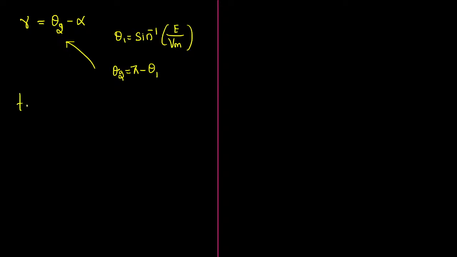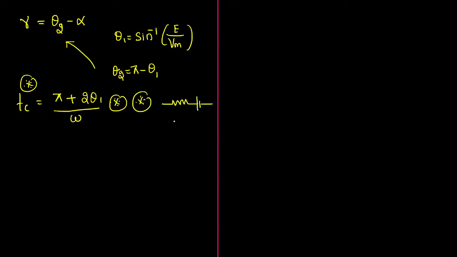Next, most important parameter is circuit turn off time. How will you explore this value? Phi plus 2 times of theta 1, most important formula, by omega. Many of you guys are not remembering this. Now it is time to keep all those things in your mind. So when we are connecting RE load with a single phase rectifier, that is with the thyristor and AC supply, what is the expected circuit turn off time? This is the formula, most important. You know how to explore the value of theta 1? Just calculate the value of theta 1, substitute here, you will be coming up with this answer.